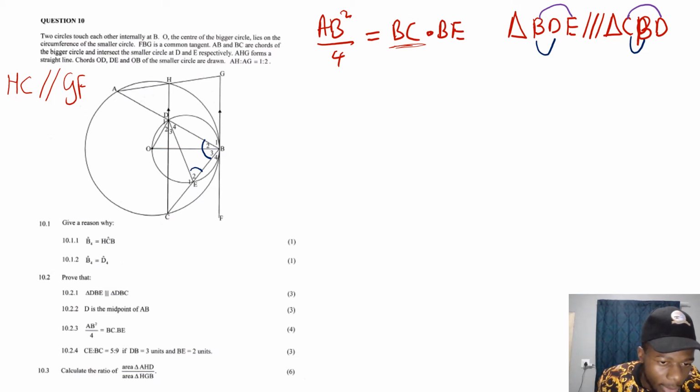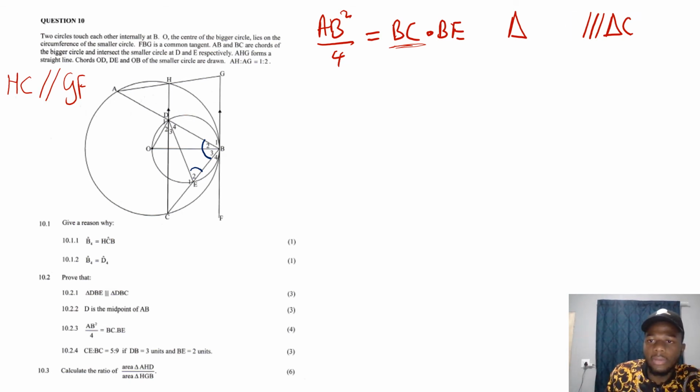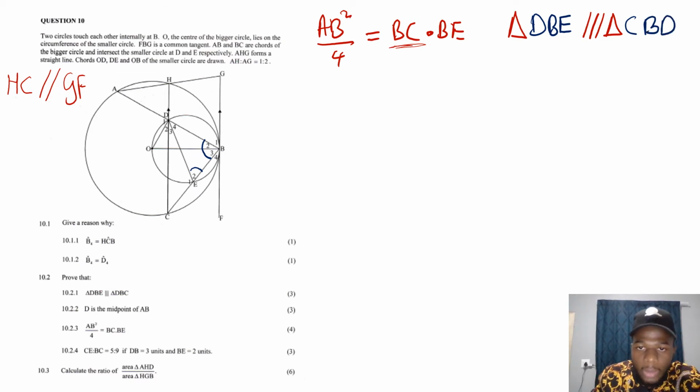Let me check very well. BE. Oh, I didn't write it in order. That's why I was not getting the correct things. So it is, oh, DBE. Oh, sorry guys, I made a mistake. Similar to triangle, that one I said with CBD. Now we're going to do the right thing. Sorry for that. We talk about angle, not angle, side, the BE. I'll start with BE this time. BE, do you see BE? It means in the other side it must be BD. I hope we are still together.